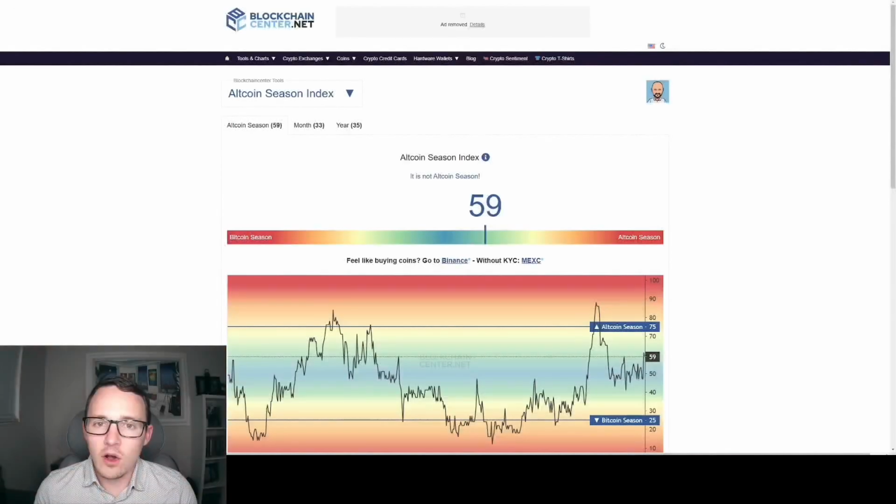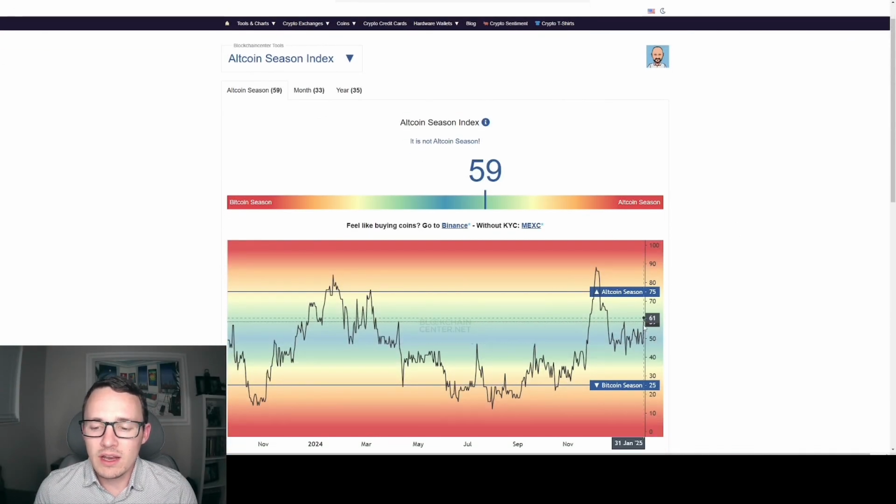And now moving on, looking at the alt season index, we can see we're creeping ever so slightly closer to alt season, but definitely not in an alt season right now so far. We obviously did see that little run at the end of November, beginning of December, where we saw alts make a run. And, of course, that was pretty clear that things were getting alt season-y. Since then, I haven't really seen anything like that. Actually just been doing a whole bunch of bouncing around between probably the 40s to 60s.